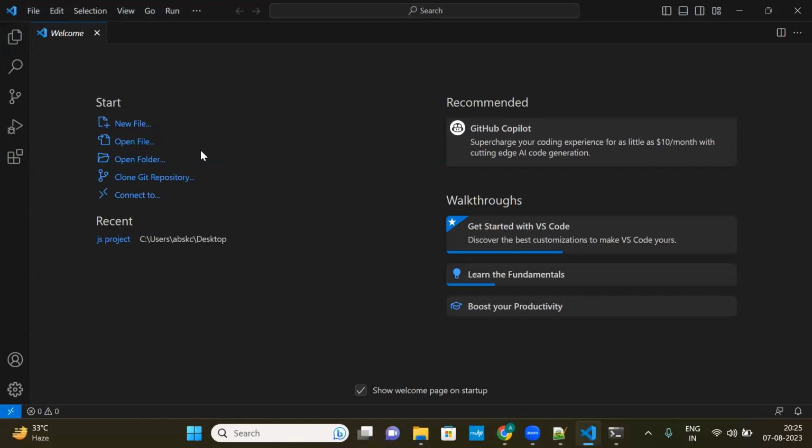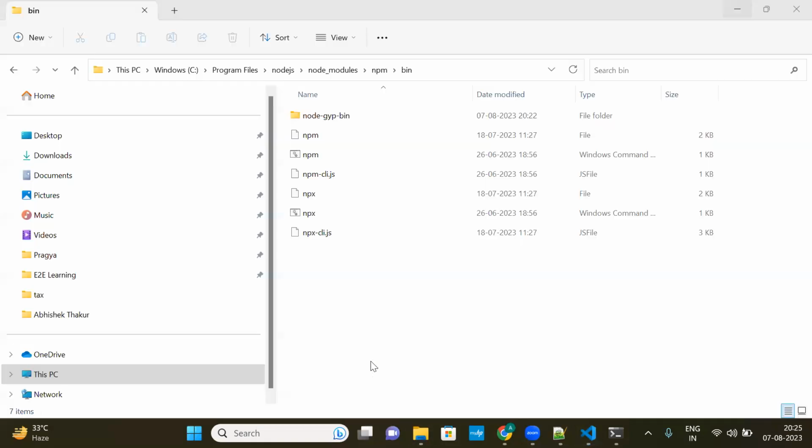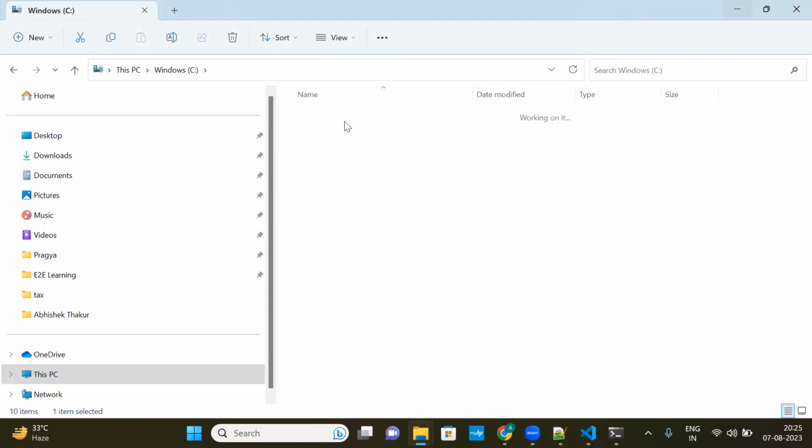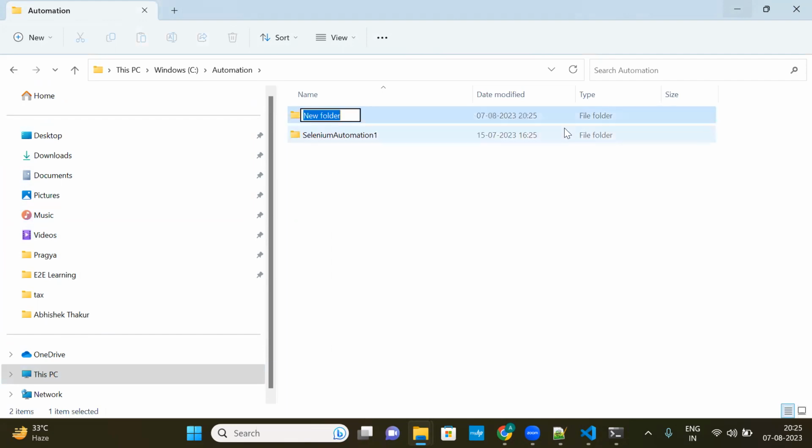Once you do these two installations, Visual Studio Code and Node.js, go to File, create a new folder. Just create one new folder, Cypress automation.